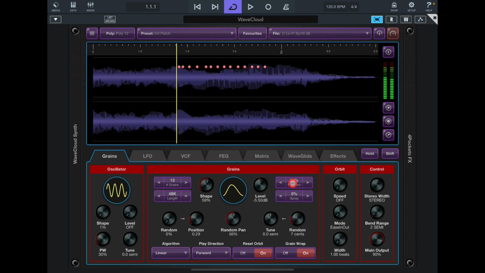Random. No randomization, all the grains will fire equally. Now they're firing not equally, randomly. Spray, you'll watch if I move this, move our cursor to about there.